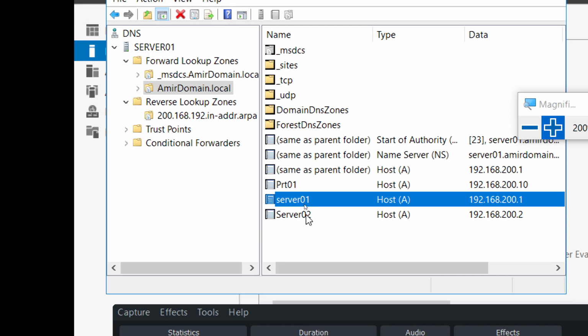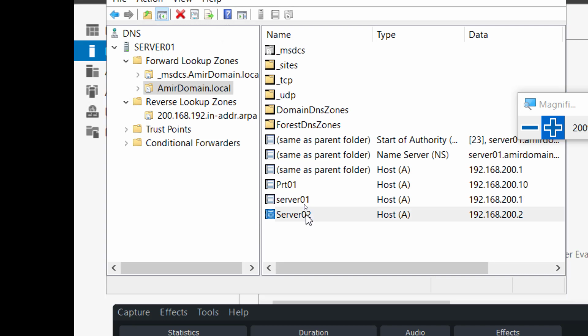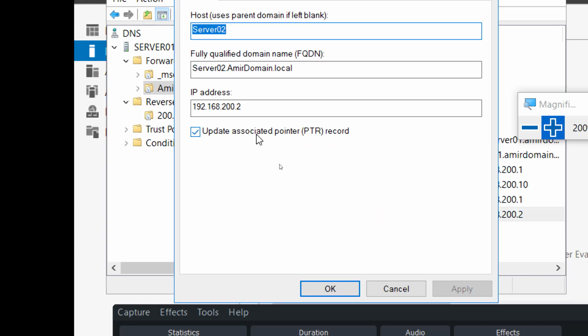So the A record of server 2. Is it already selected there? It was selected. Yeah. If it is already selected and it was not showing in the reverse lookup zone, I'm just going to uncheck that and apply. Why? Because it was not showing there, so I need to make it show there. So uncheck that and apply, and then check again and apply. That will make it appear there in the reverse lookup zone as well, right?